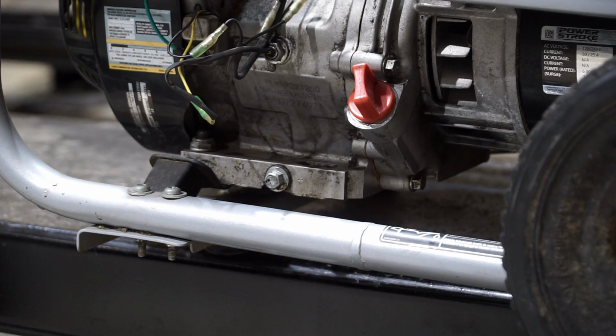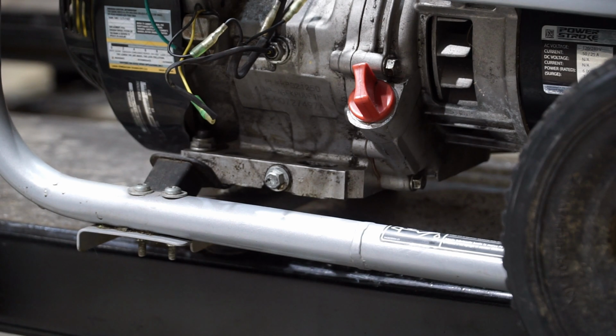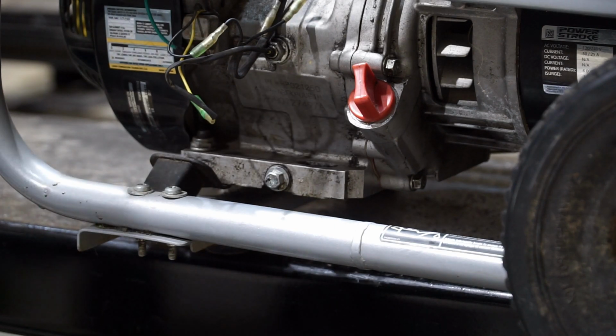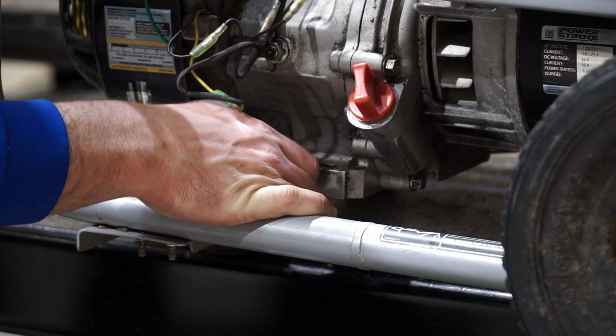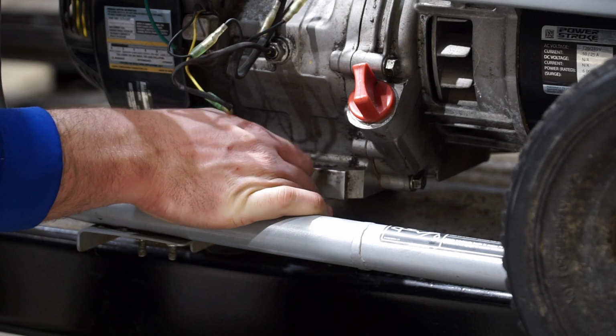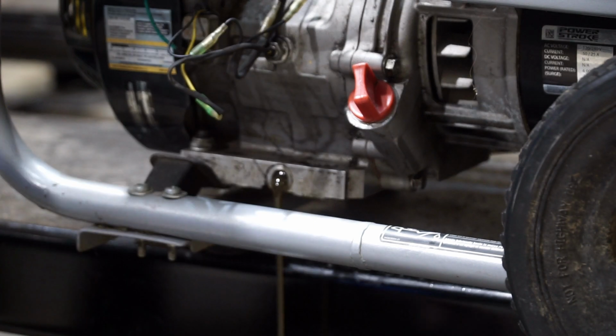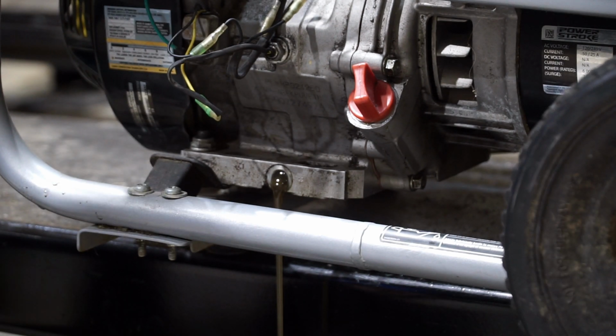So we've got all the bolts out now. What's next? Well, the way I'm going to remove the rotor is going to require me to drain the oil. I probably could get away without draining it, but just to be safe, I'm going to go ahead and drain it. And that'll be clear in a little bit. But I've got it up on a stand right now, and I've already got the oil bolt loosened. I'm just going to pop this off, and we're going to drain all the oil out of it. Which is pretty clean stuff because I just put it in.